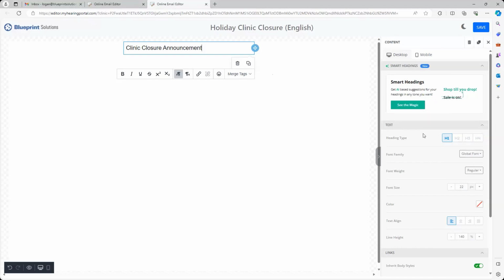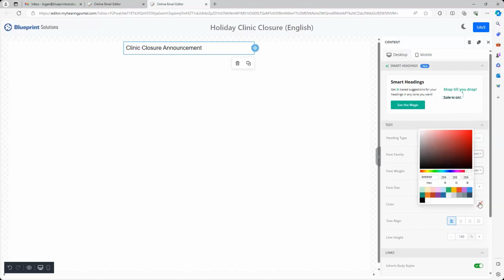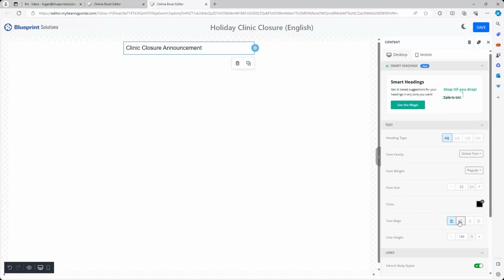And then you can see here on the right that we have a few options to edit formatting. If we want to change the size, we can do so from here with certain preset filters, or manually here under where it says font size. You can also change the color of the text if we want, and change the text alignment. Let's go ahead and center that.